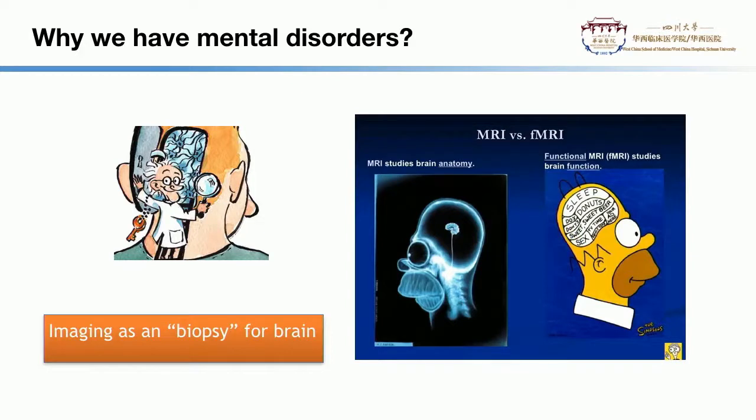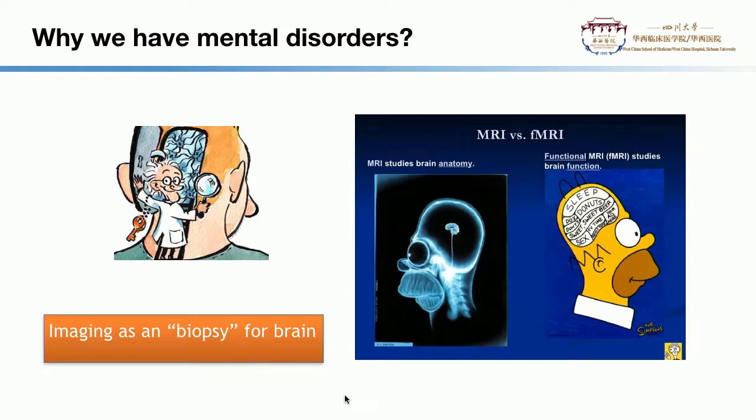Now we come to the question: because there is such a severe disease burden with psychiatric disorders, why do we have mental disorders? I think this is the first question human beings face with any disease. But the difference is that for other physical disorders, for the past hundreds of years, we use biopsy and get the pathology of it. So we have the gold standard for almost every physical disorder we have now.